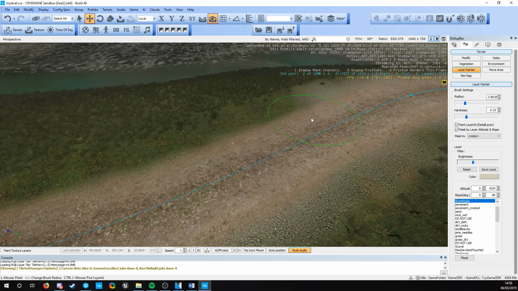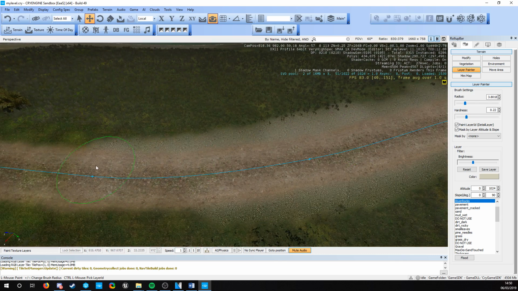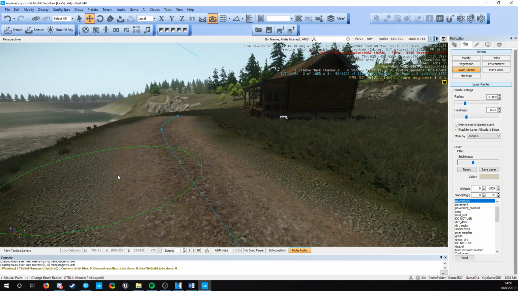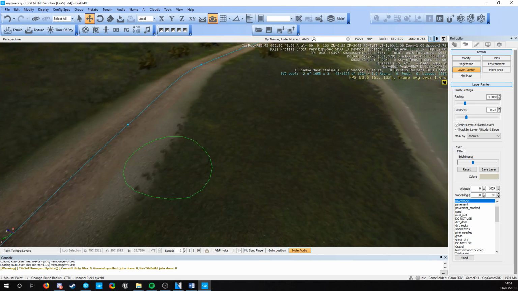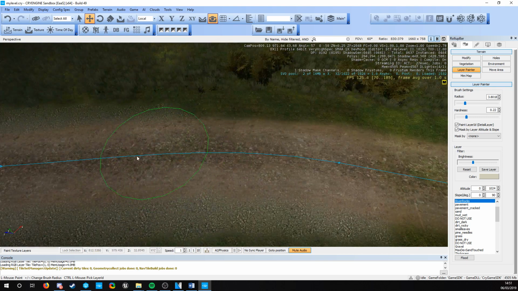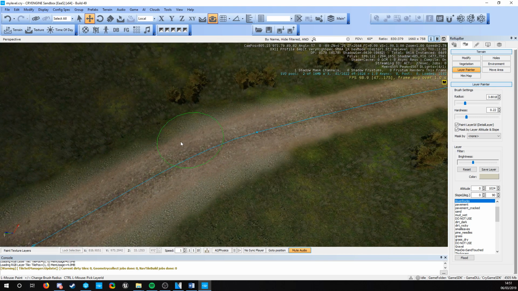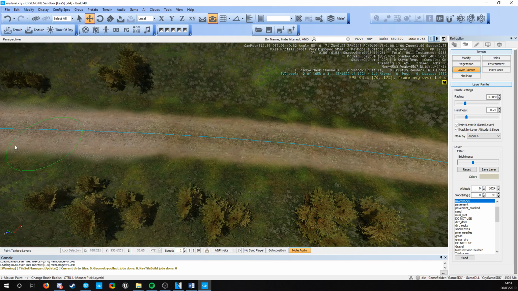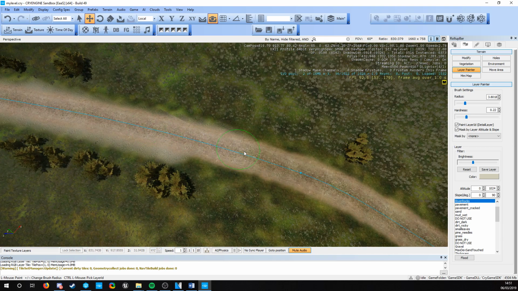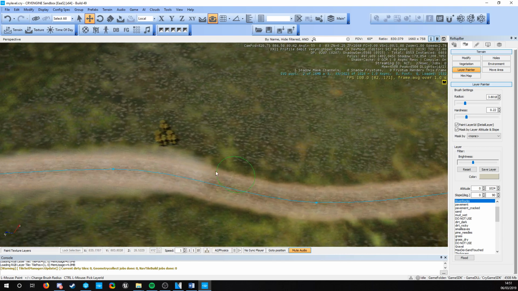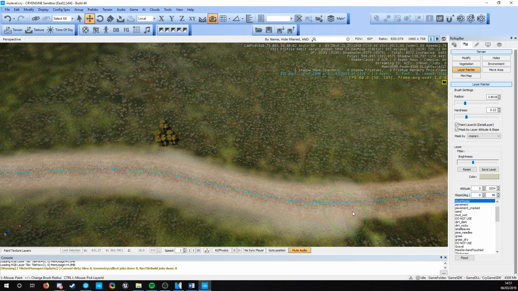It's always good to paint under the roads anyway with the texture you want, because then the sound information of the terrain texture will come through. So when you do footsteps on concrete, it'll be concrete if you paint a concrete texture underneath the road, because these roads don't carry any sound information. We kind of want a gravelly sound, so I'm painting this gravel texture on it. And if it was asphalt, I would paint the asphalt texture underneath it.